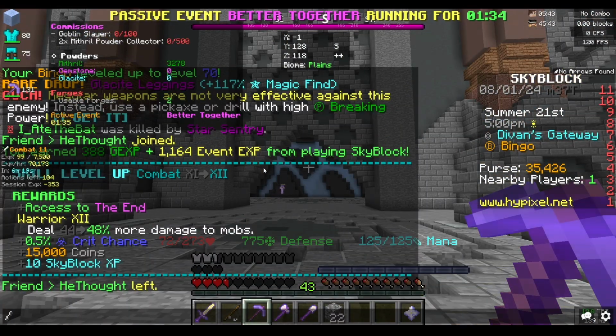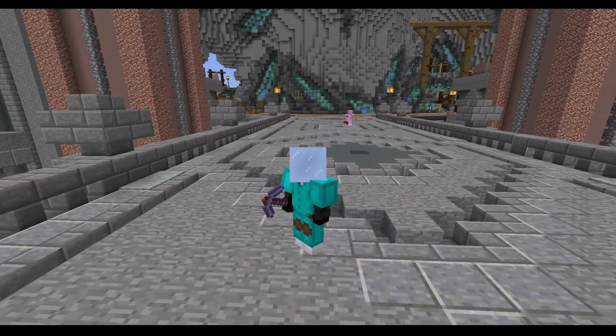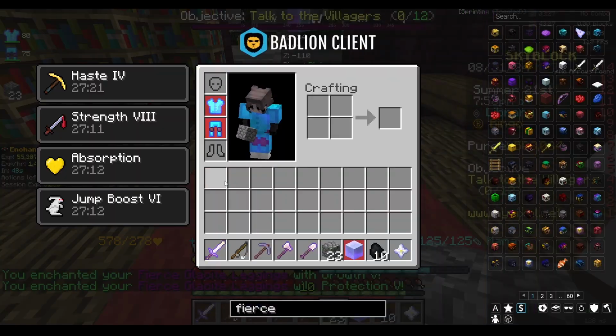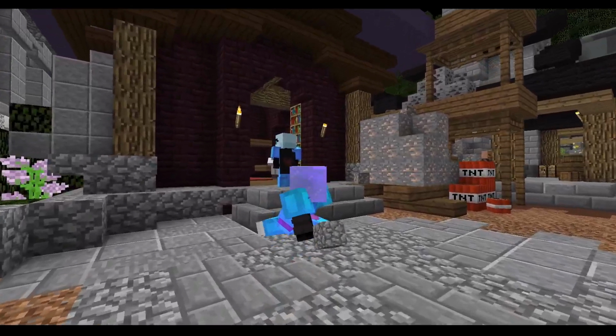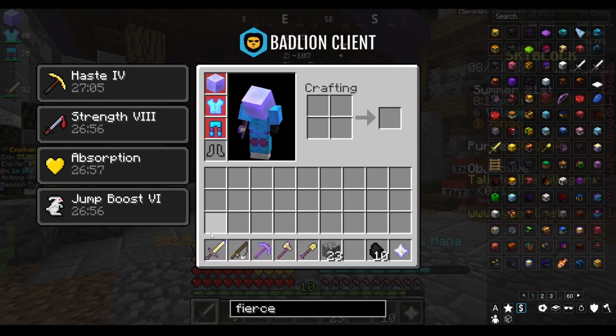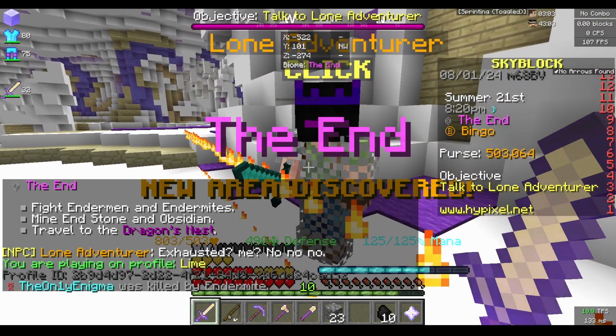Okay, and just like that, we got combat level 12. So what I'm going to do is quickly reforge my armor and sword, and then I'll head into the end. Okay, and as you just saw, I got the bingo goal complete Strongman. I'm in full Fierce Glaciite with a Dirty Cleaver. Now this goal can easily be completed just by getting Ender Armor.